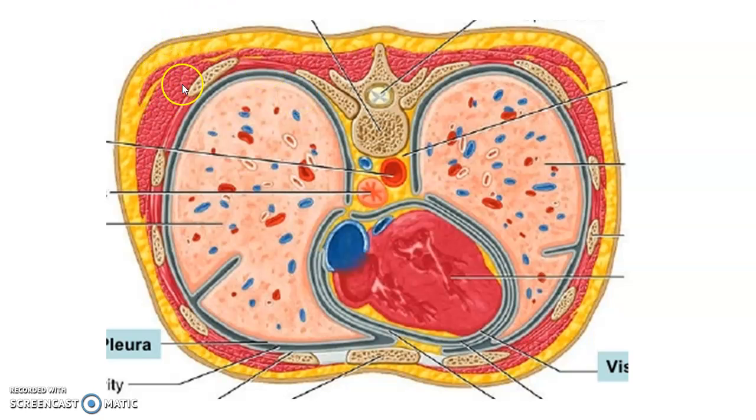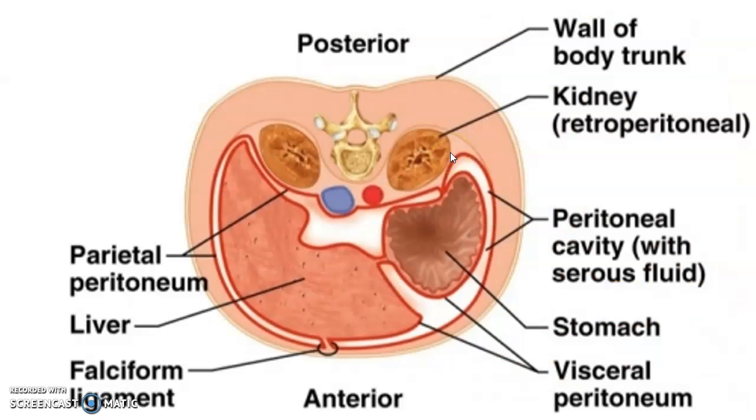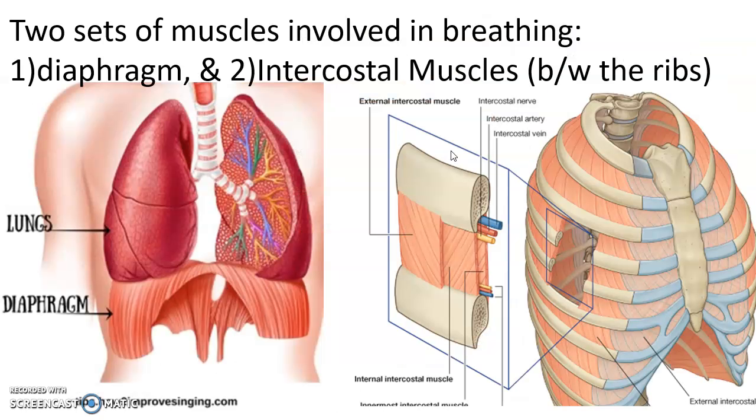You can also see all the muscle on the outside here, the back muscles and the intercostal muscles between the ribs. Okay, and this is the one lowest down. Liver, the stomach, and, if you can guess what they are low down, the two kidneys. Okay, back to the topic.